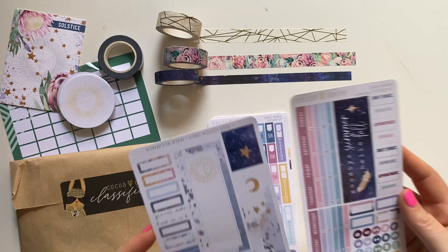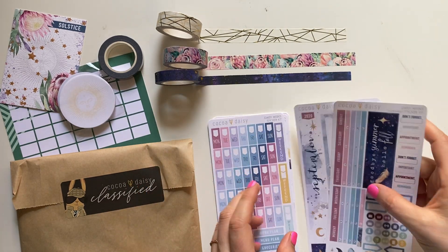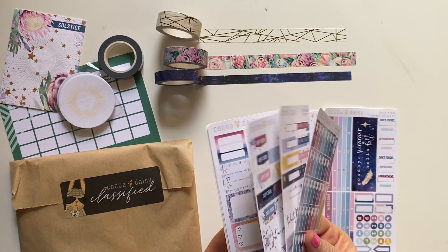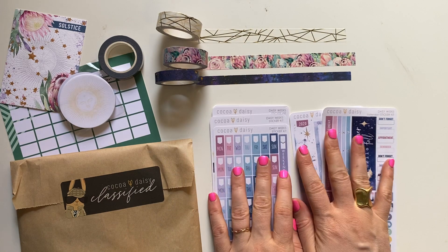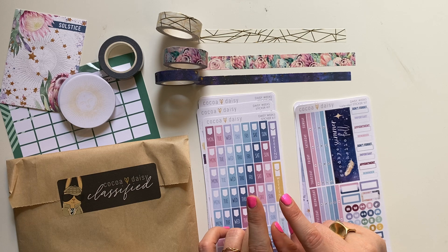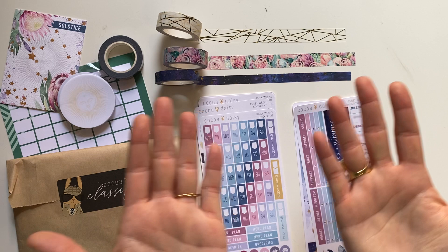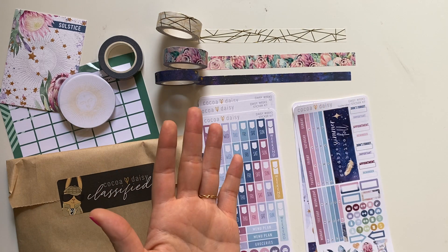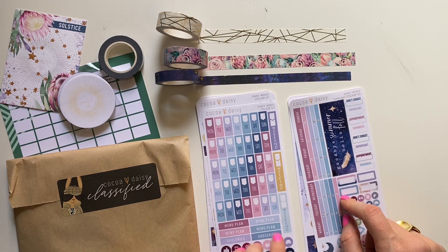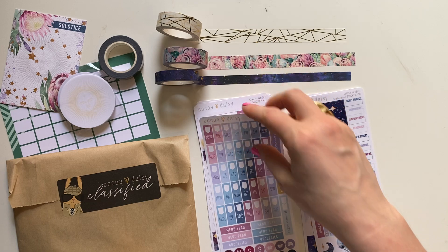Alright, let's talk about the Weeks kit. This is the Weeks Calendar kit — it's designed to perfectly fit inside a Hobonichi Weeks. And then this is the Weeks actual kit. These are really wonderful if you use a Hobonichi or a standard TN. I've made both of them work in the Midori insert for a Weeks — that looks just like the Hobonichi Weeks but it's from Traveler's Company for a standard TN. I never end up using these date covers, but you could.